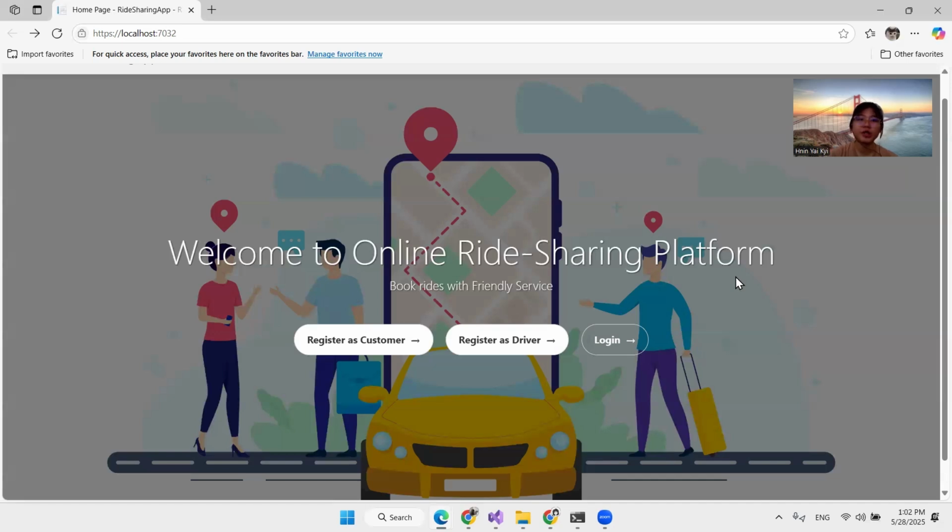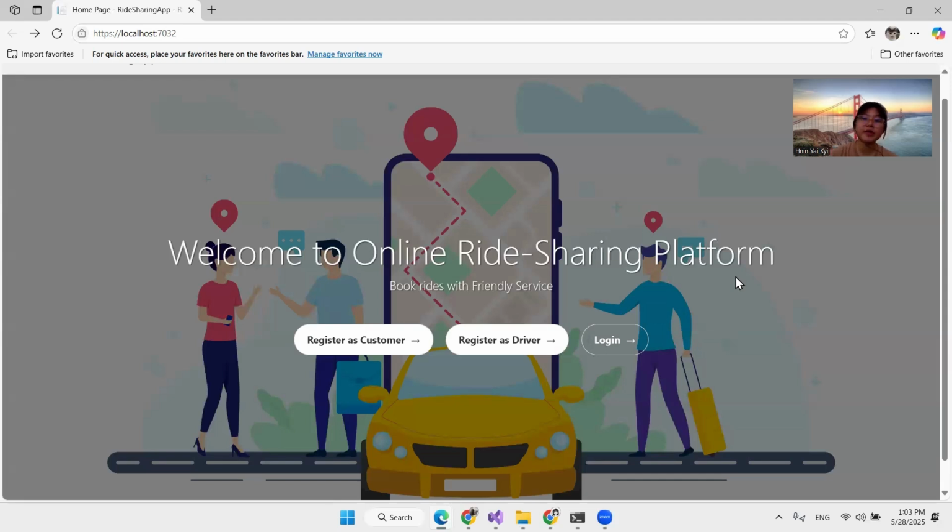When you want to use this website, at first you need to register or log in. If you have an account, you can log in, and if you don't, you have to register. In the registration, you can register as a customer or as a driver. When you register as a customer, you can book a ride. Here, you can enter your destination, and then you have to wait for the driver to accept.